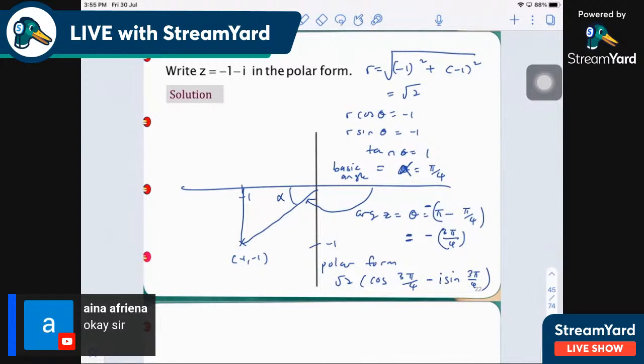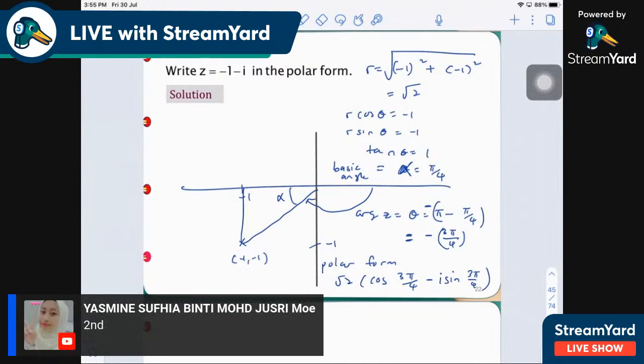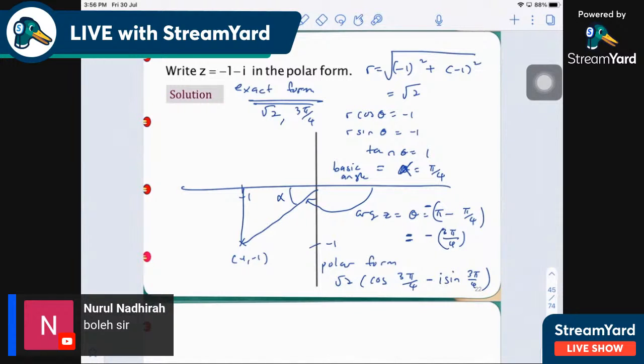Sir, is it okay if I leave the argument in decimal form? It is okay, no problem. They never say that you should give in fraction only. But it's wrong if they ask you for the exact answer. If they say exact answer, leave your answer in exact form. If exact form, square root 2, you must write square root 2. 3 pi over 4, you must write 3 pi over 4. If they use the word exact form, then you are wrong. And that is what most of the time they do in exam lah. In exam, we know that students are going to give us decimals. So we purposely tell them, give the answer in exact form. Then you are wrong already lah.